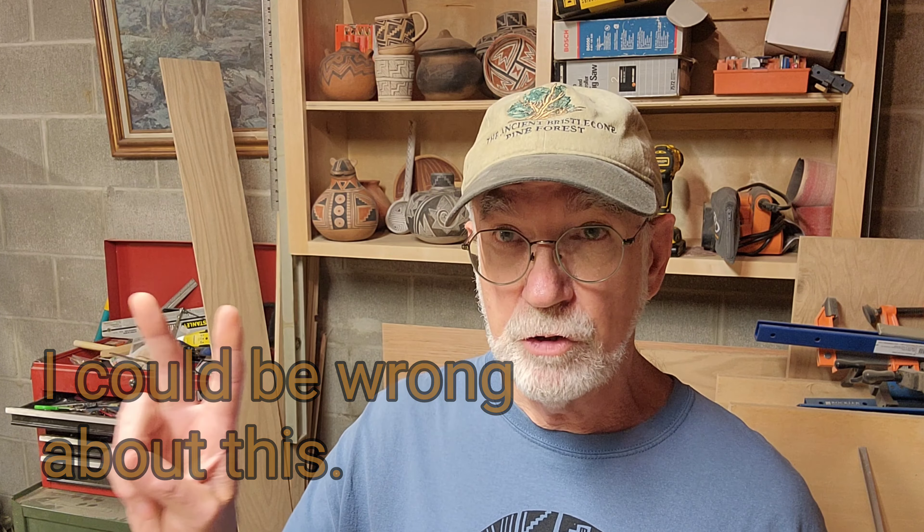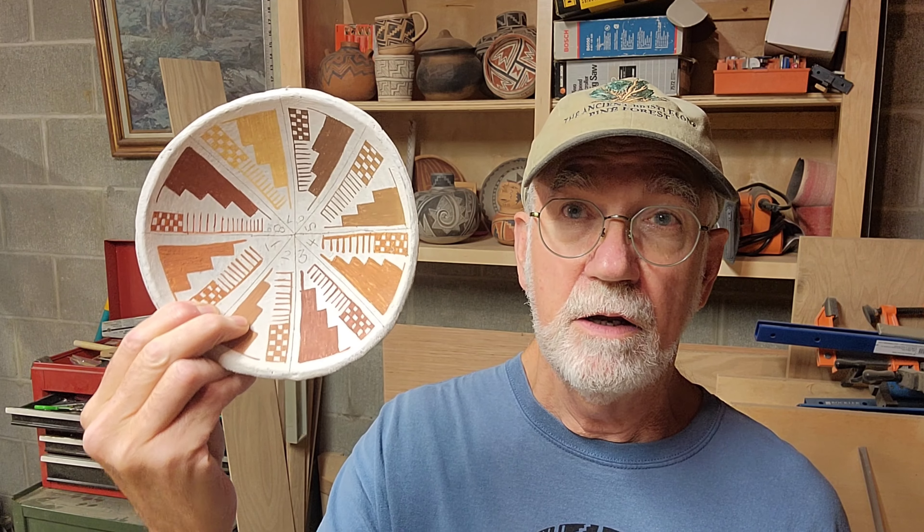So we really have two jobs today. One is to fire in a reduced atmosphere — I'll show you how that's going to happen — and then to fire this pot with a variety of different iron-based paints. These are all natural sourced: hematite, ochre, and iron-based clay or red clay. My interest is to find out: do any of these turn black, will they stay black, and which one will give me the best black, so that I have a sense of what to do in the future.